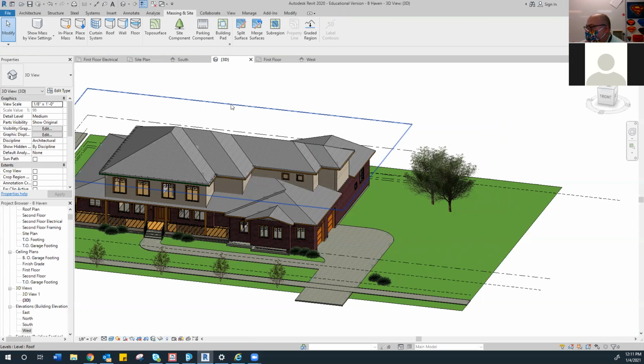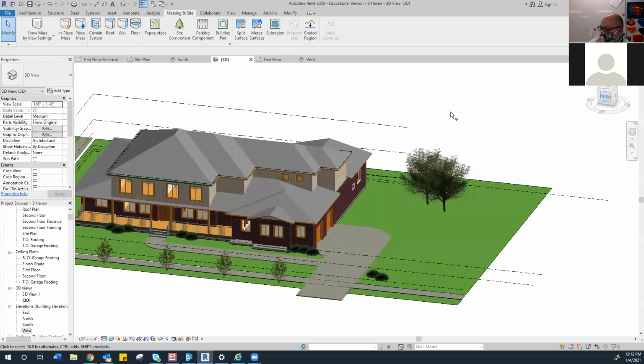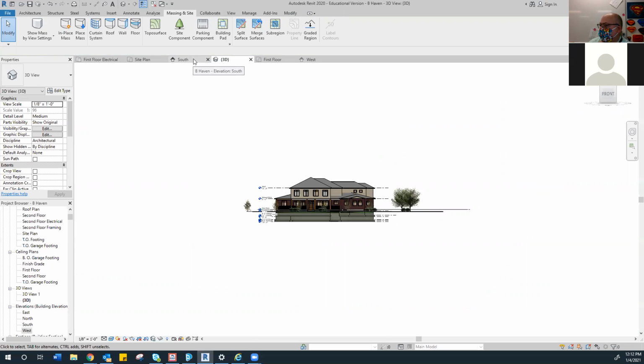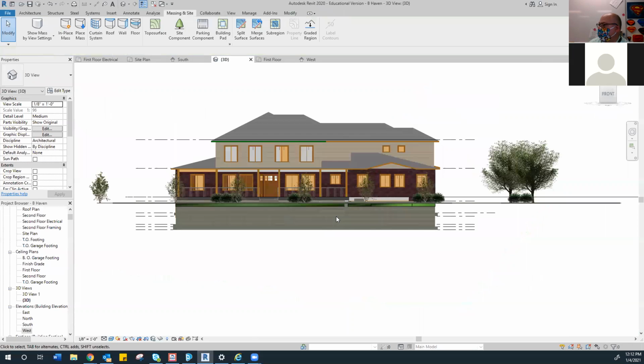Now, what we want to do is create the cover for your drawings. Okay, so that's kind of what we're getting to here. So I'm going to go to my front view. And actually, I probably want to do this in the south elevation is what I'm going to probably work this out. So that's what my house is starting to look like.